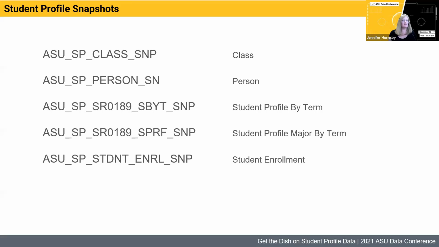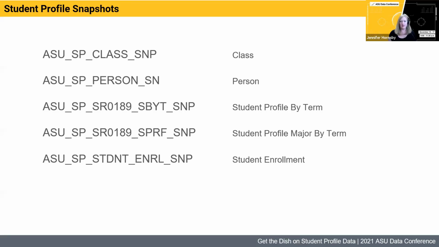Last are some snapshots that we take of these tables and some other tables that we have to use for enrollment tracking. Enrollment tracking allows us to report enrollment today compared to the same point in time in the prior year, or going back however many years you want to go.